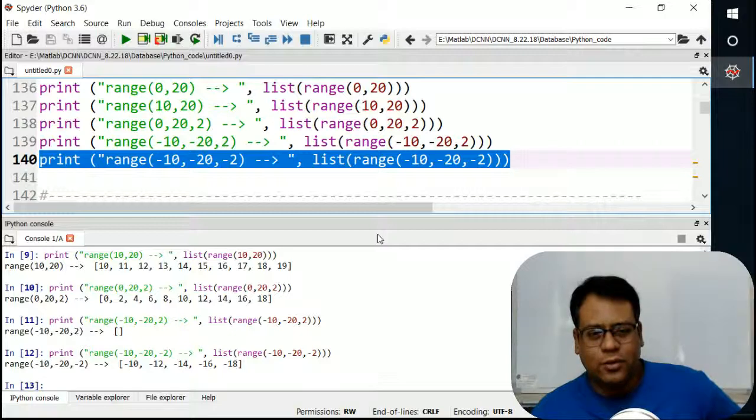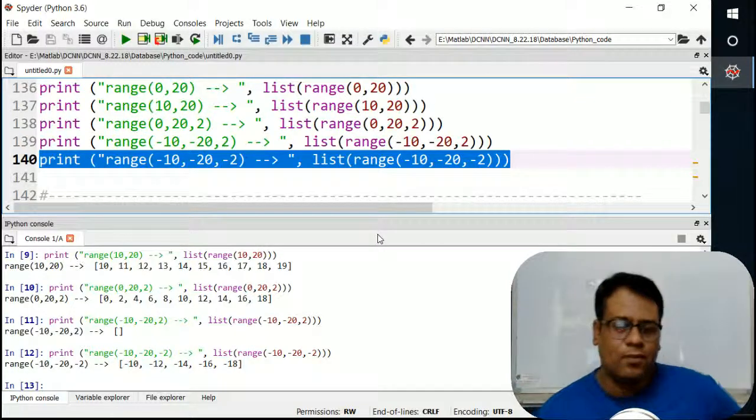So that's why in the previous case the result is not shown. It showed a blank matrix. So in the next case we have corrected it. We have put -2 as the step size. So that's why the values between -10 to -18 are shown right here.